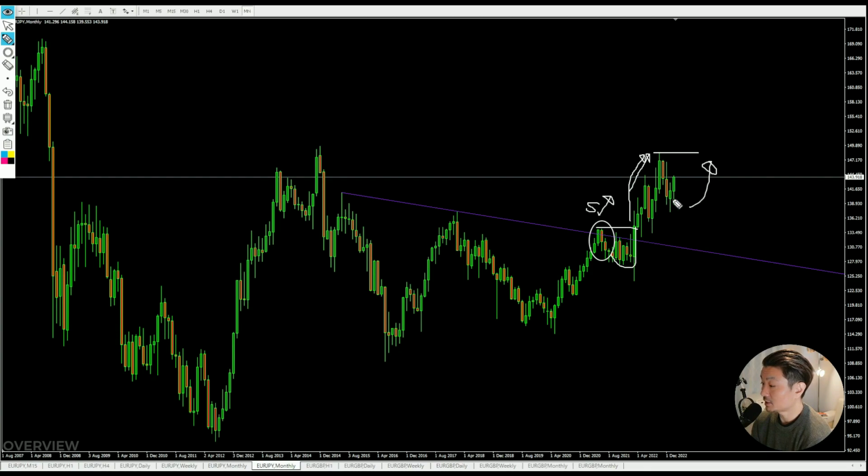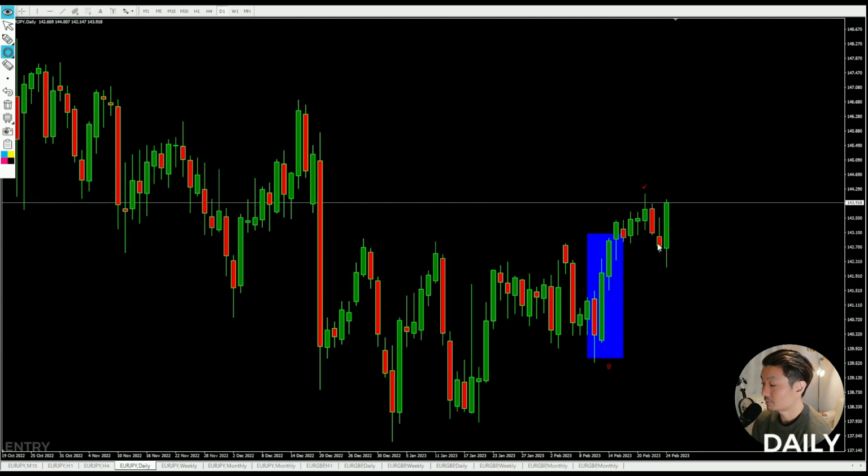And moreover, on the daily chart, there was a short trade that formed and a long trade that formed right here, and I'm currently waiting for the lower confirmations to confirm this bias. So in the short term, I'm neutral biased. Okay, let's talk entries. On this daily chart, the last daily long trade that formed was right here, and the last daily short trade that formed was right here 3 days ago.